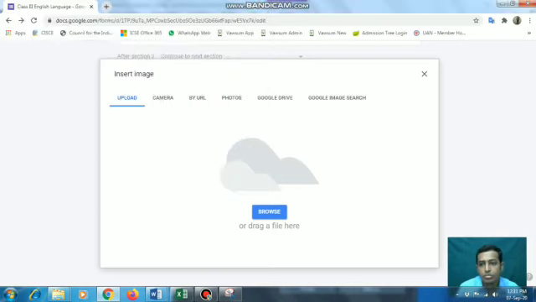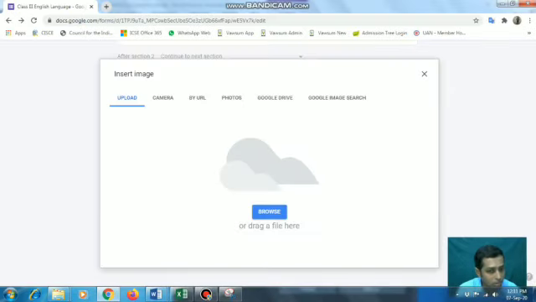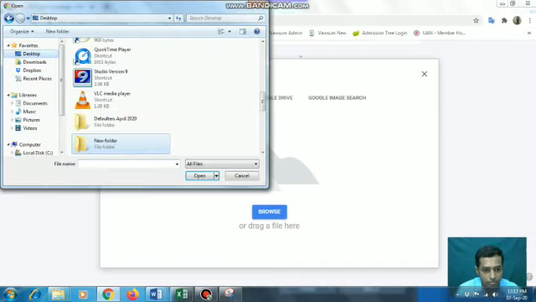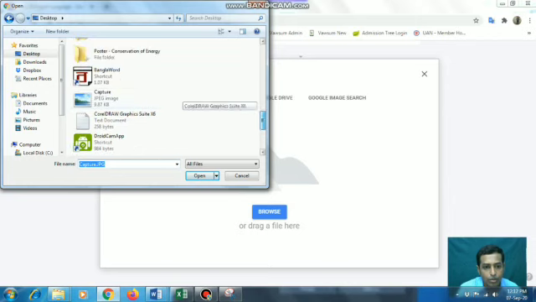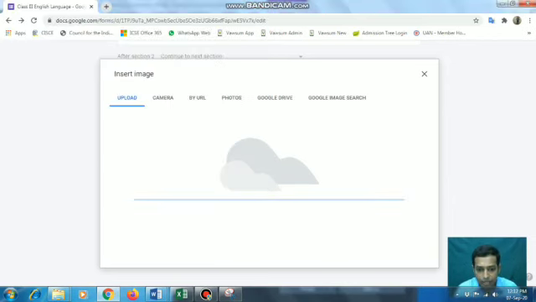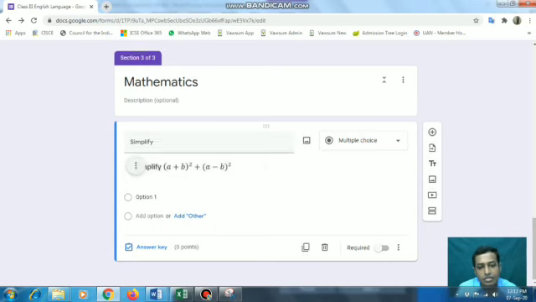So we'll go for this insert image option. We'll do upload, browse the file where you have saved it. I have saved it on the desktop, so we'll go for this capture.jpg. We can simply type the name, or go and select the file like this, open. So the file will be uploaded, and we can easily see this here.